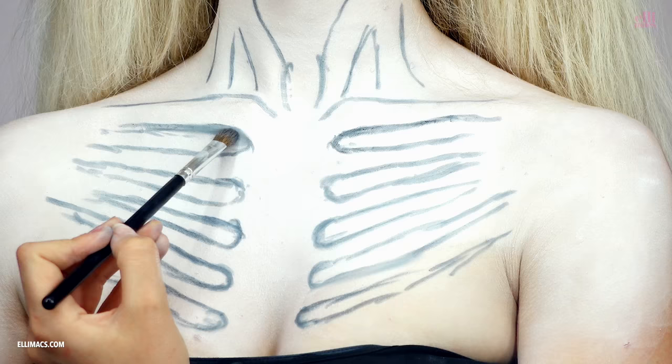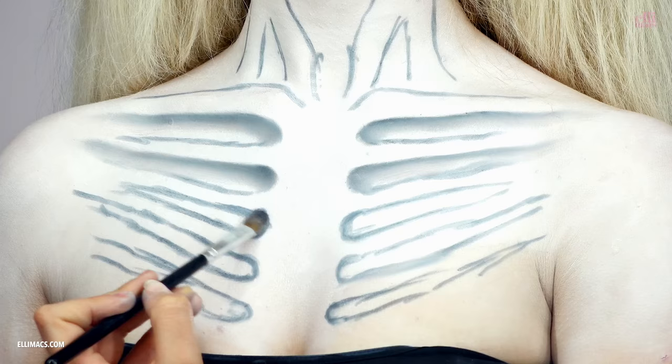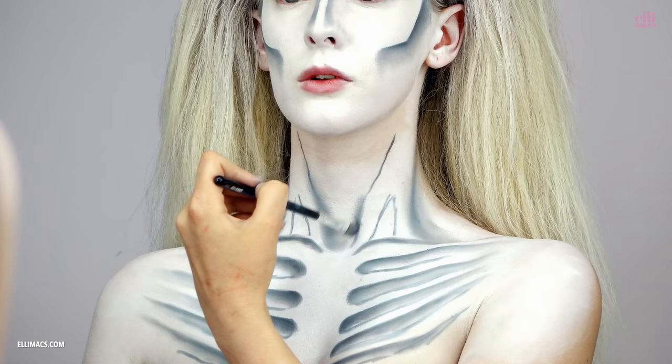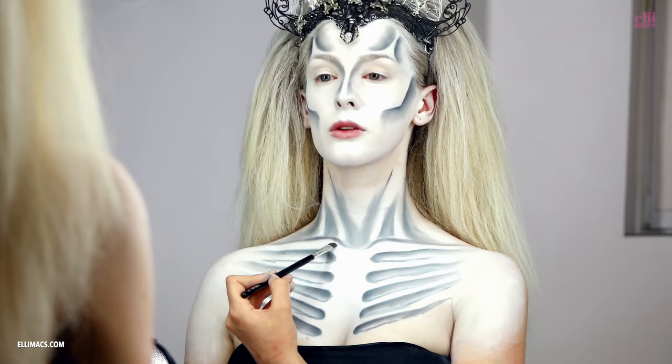Ribs. Doing the lower shade of each rib first, adding deeper pigment where the rib starts, and then dragging out the color just to get a nice fade. I will clean up lines later, so just smudge away. With a concealer brush, I'm erasing smudges and lines I don't want.